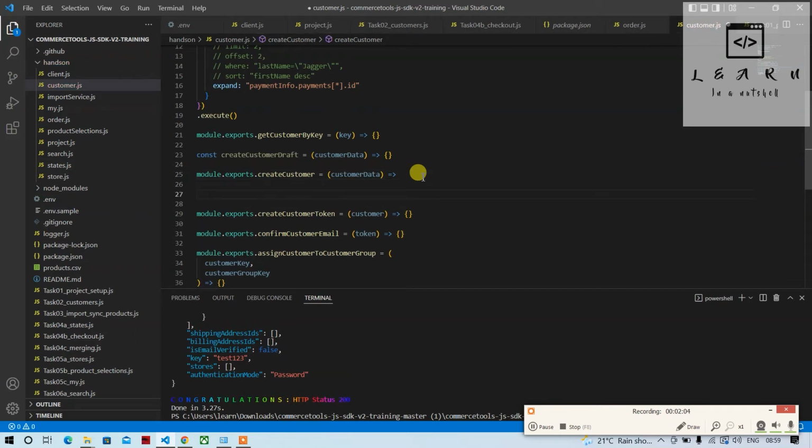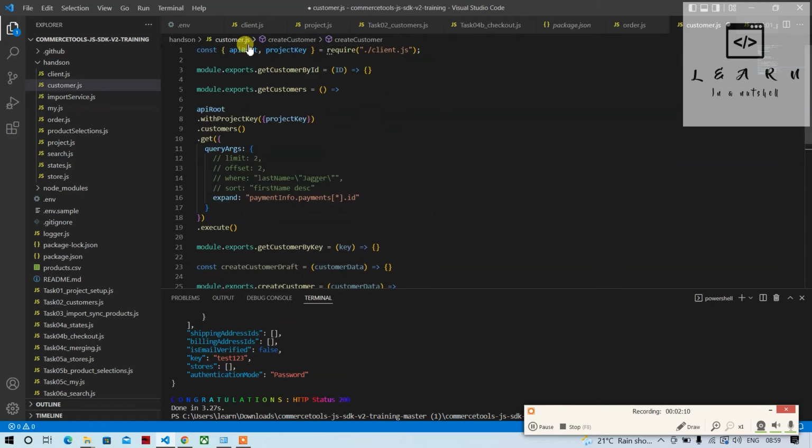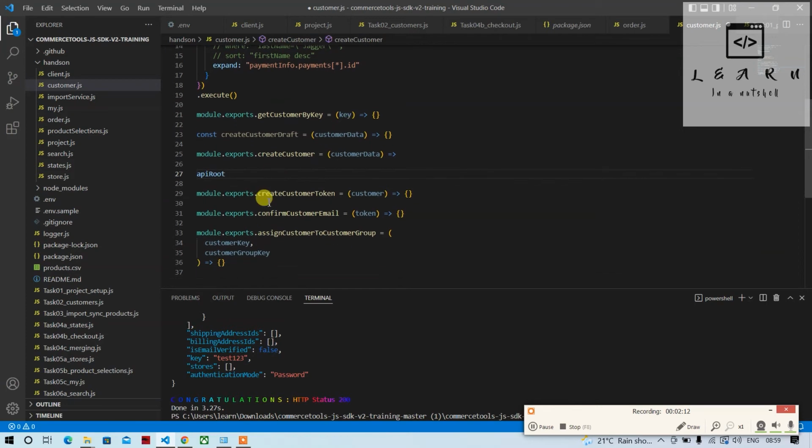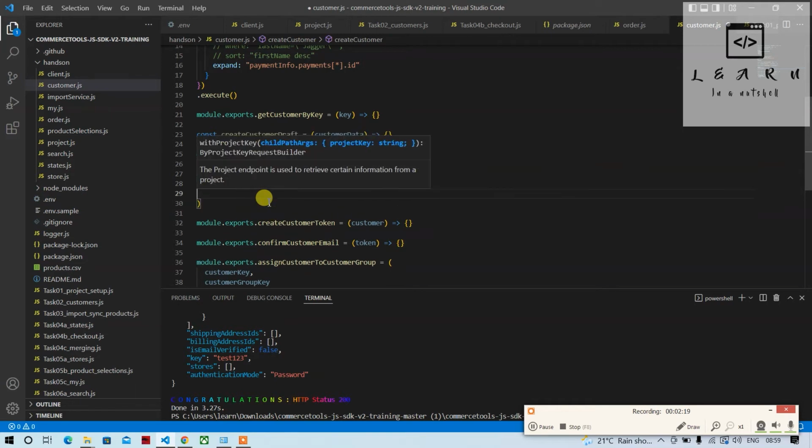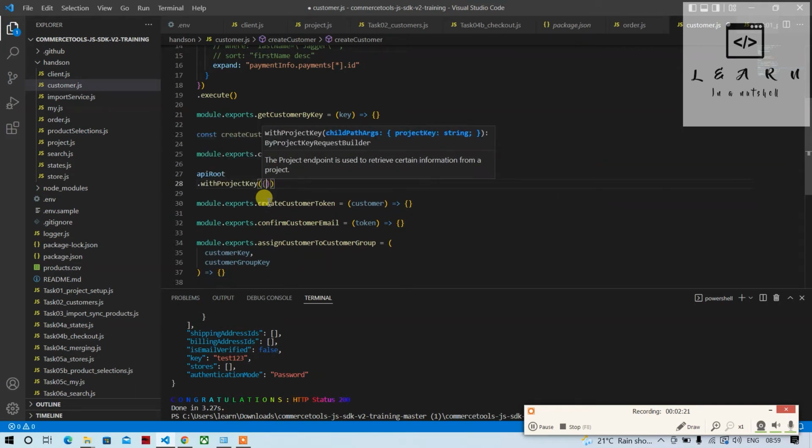As you have seen in the previous video, you first type API root, which is coming from client.js. You can watch my earlier videos for this. In API root, we pass with project key, and inside this we pass the project key itself.